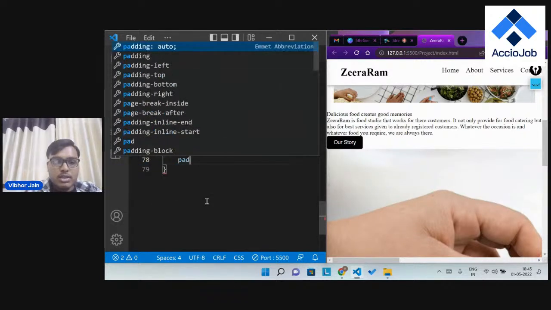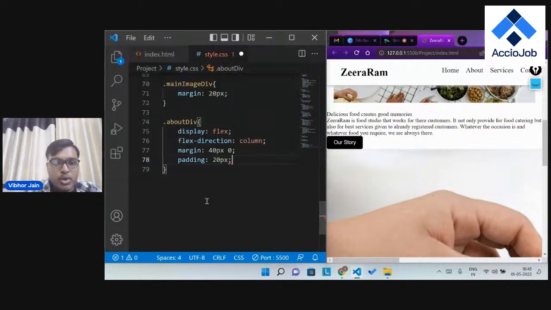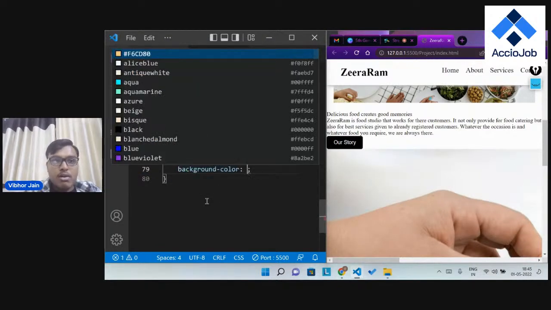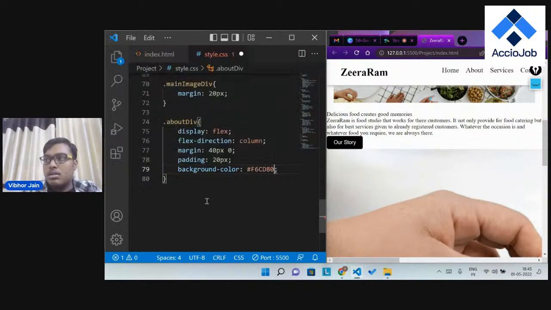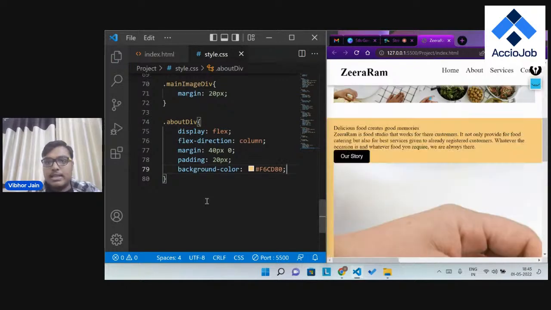And I wish to give some padding of 20 pixels, and I want to give it a background color of f6cd80.